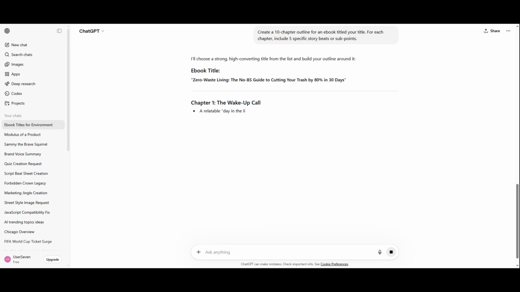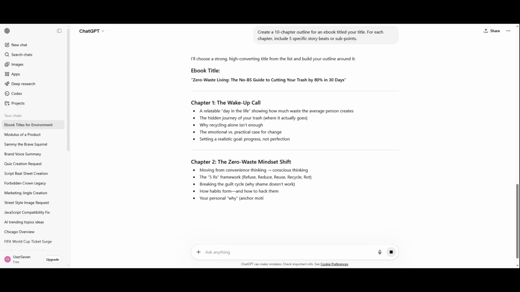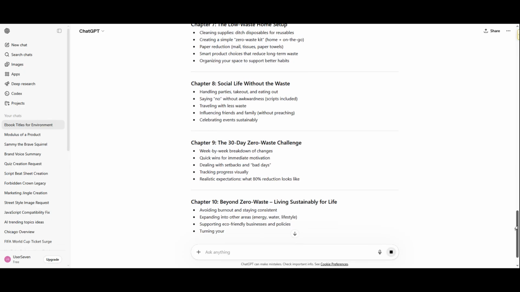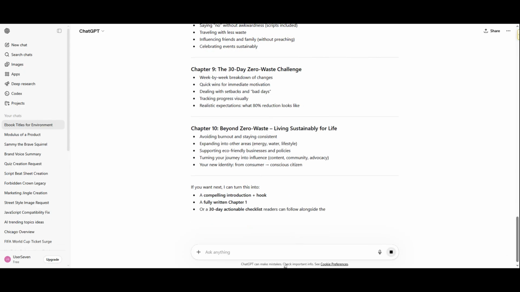This is where ChatGPT can help you organize the entire book into logical sections. You're not asking it to write the whole ebook all at once. Instead, you're building structure first. That makes the writing process smoother and helps each chapter stay focused. Review the outline carefully and make sure the chapters flow naturally from one to the next. If a chapter feels too vague, ask ChatGPT to refine it or break it into smaller, more useful sections.